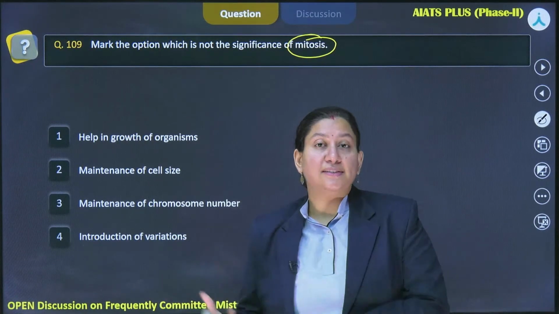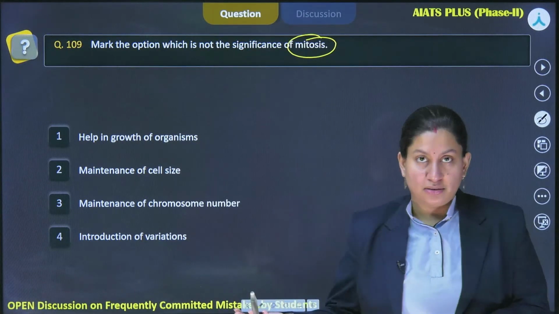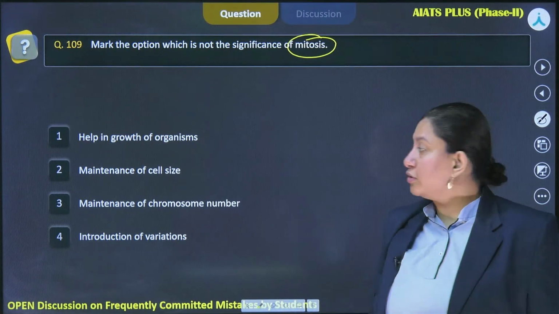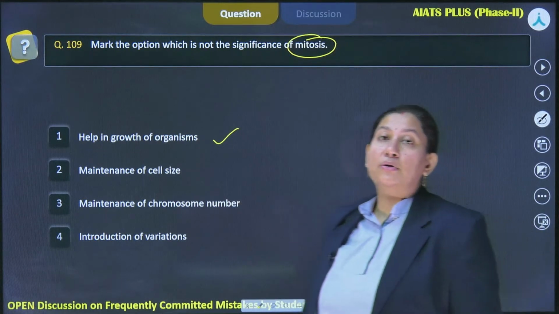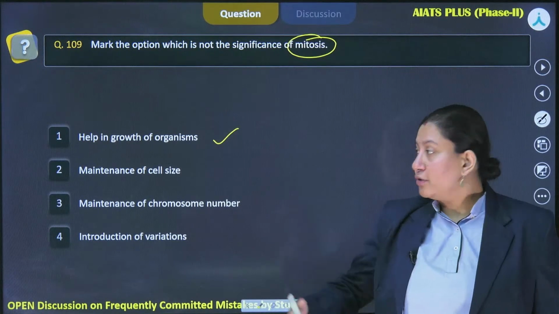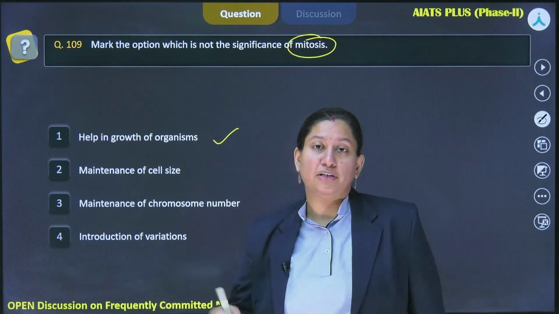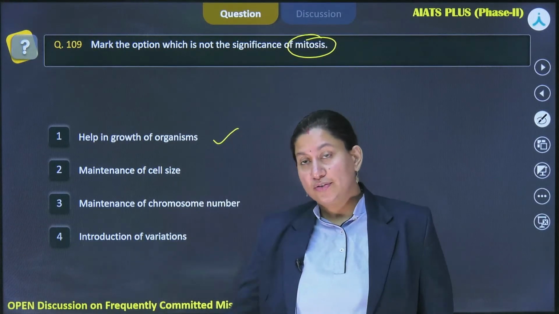If it loses its significance, then of course that particular thing is going to be eliminated in nature, right? So same goes for mitosis. It's an important process because it will help in the growth of organisms, right? If we talk about the microorganisms, single-celled unicellular organisms, mitosis is basically helping in the multiplication process, that means in the reproduction. So in terms of number, they are growing because of mitosis.